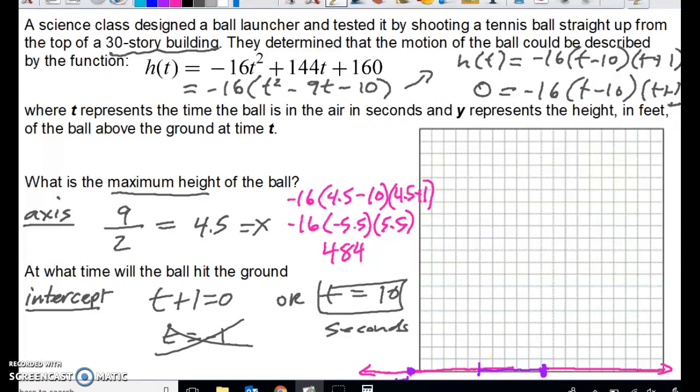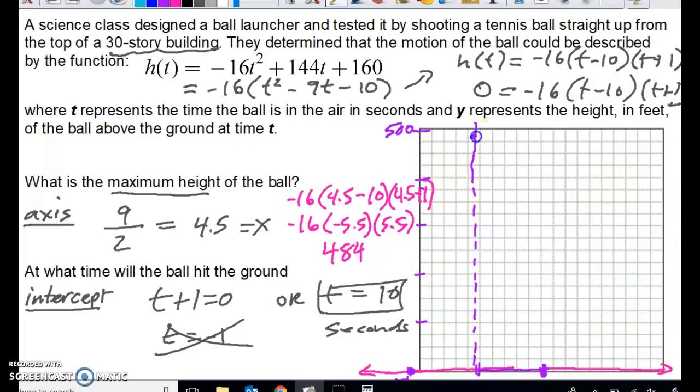My vertex has to be 484, so I have to make sure I count by maybe 20s. 20, 40, 60, 80, 100, 200. Oh, that won't even fit, so I'm going to have to go by 25s, I think. All right, we'll go by 25s. So that's 100, 200, 300, 400, 500 up there. So each block is 500 on the y-axis. Axis of symmetry is at 4.5. My scale on the x-axis is 1. I can just go to 4.5 here.